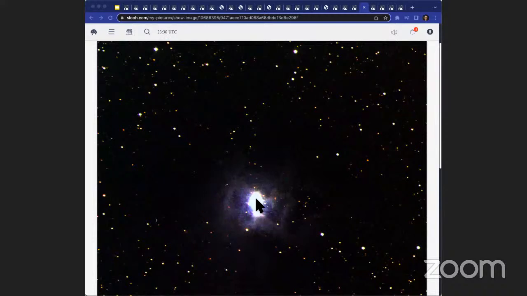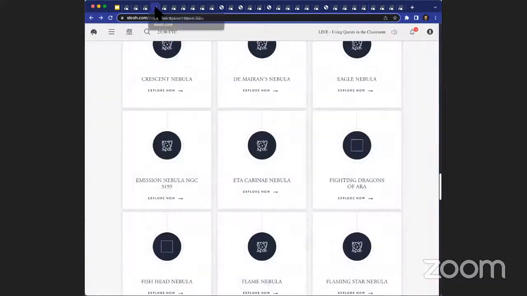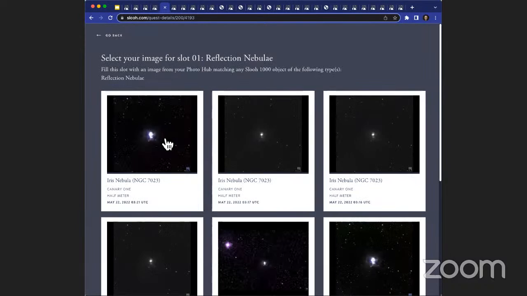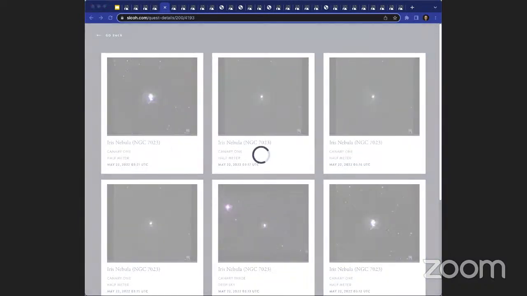Now, this star is actually 200 light years closer to us than the cloud. What's remarkable is that this star is so hot that it's giving off enough UV energy to slightly ionize the cloud as well, adding a faint reddish color to our capture. So red light and blue light combine to make purple violets, which is reminiscent of the Iris name again. So maybe that's where the Iris name comes from. Fun. So now that we're on the reflection nebula step, let's go ahead and insert our Iris Nebula here.